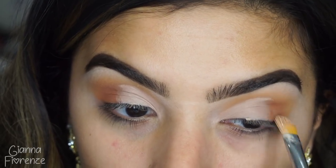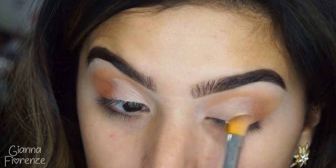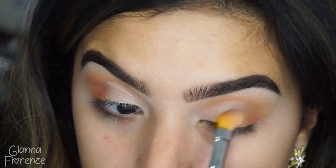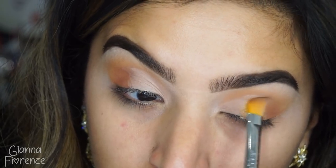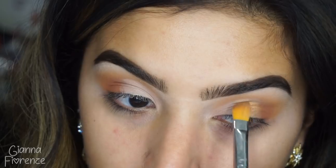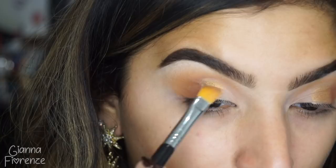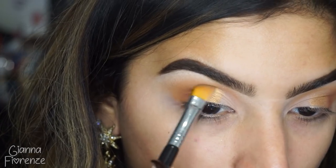I'm using a cut crease brush by Sigma, swear by it. Get it if you have not gotten it yet. I'm using Simmer, and I'm going to put this on the center lid using the same brush. And the metallics are just absolutely gorgeous. The pigment of the metallics are insane. And they always are from Tarte, so I just was very, you know, happy with that.